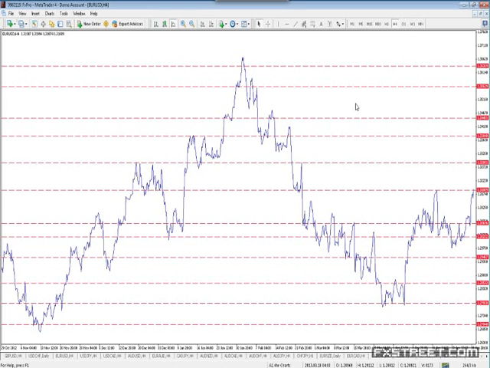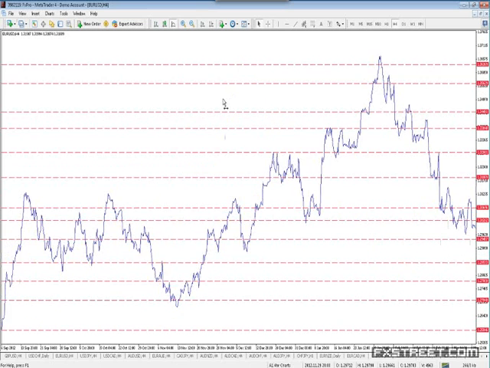Now on the daily, they're probably going to be closer to 150 pips. On the weekly, they're probably going to be closer to 300 pips. So it just depends on the time frame. If I were trading the 1 hour, I probably would see them every 30 to 50 pips. So it really depends on what time frame chart I'm looking at.